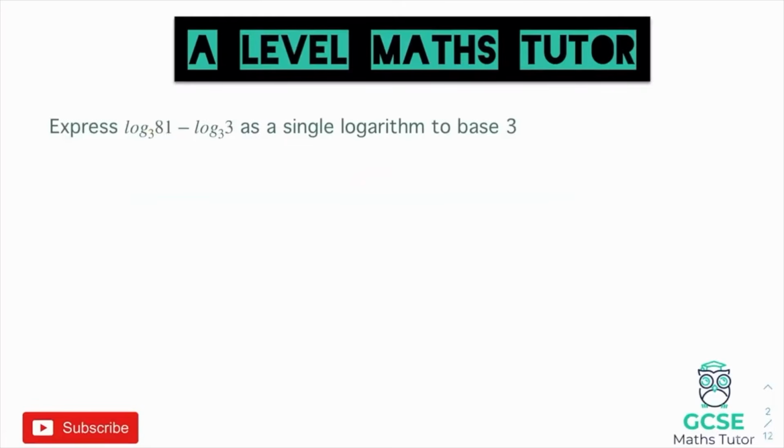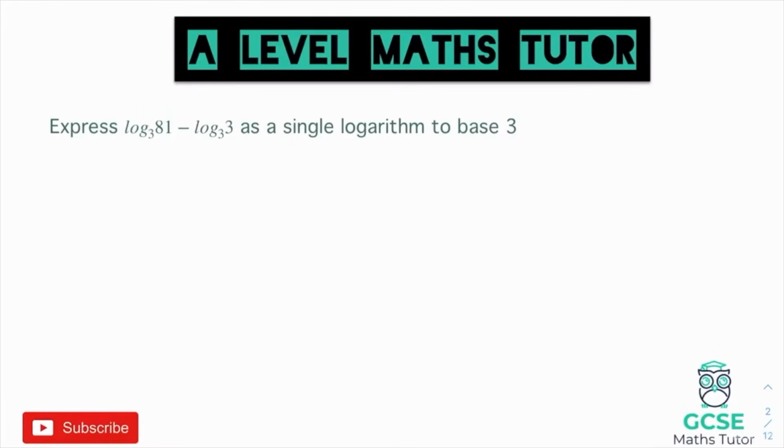Okay, so you're going to see a lot of links between what we've just looked at and this one here, except this time we are taking logs away. Now again, something to note, we have the same base number. In this case, they are log base 3s, and there's going to be a lot of links back to that process that we've done with our powers of indices again.